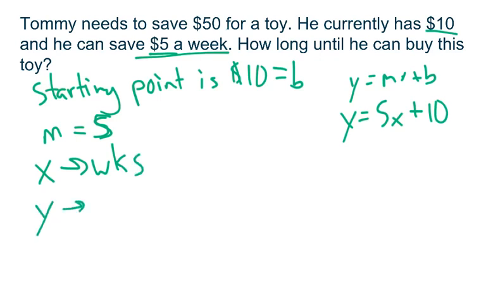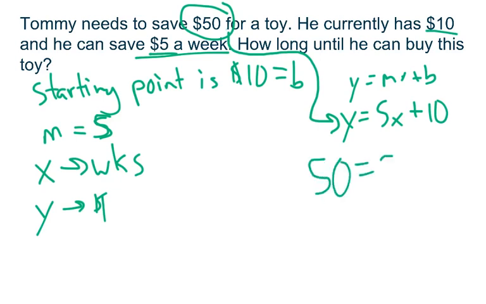Y is money. Now that comes in handy because we have the $50, which is now no longer extraneous information, and we need to plug that in. Well, if you plug it into X, you're not going to get the right answer. You have to understand the units. $50, dollars is Y, so 50 will go into Y. And so that ends up giving us, so we need to solve or answer the question, 50 equals 5x plus 10, and we can solve that to get x equals about 8 weeks.